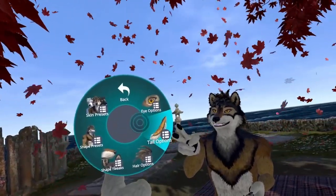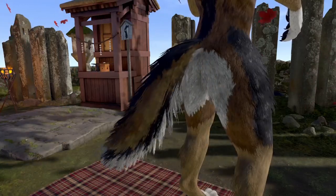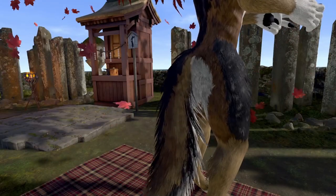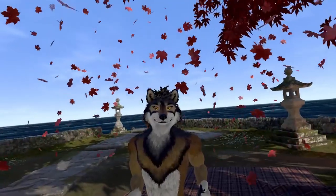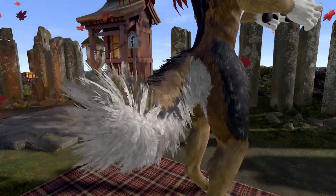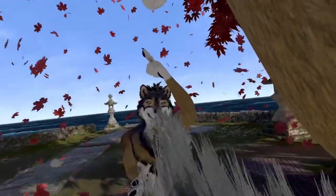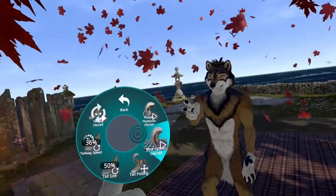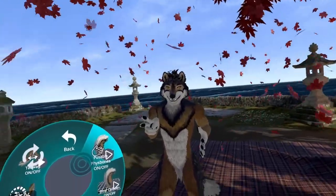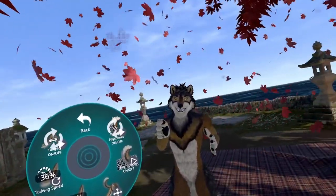Now let's go to the body options and play around with the tail options, where we can enable the tailback animation and also control the speed of the tailback. We can also adjust the size of the tail. If that's still not enough, you could also enable the tail posing and play around with that. Look at this fluffy tail! The Floor Collider makes sure that the tail always stays above the floor, which is not the default setting. Poseable Fistbones means that by default people can grab your tail, but they cannot pose it — only if you enable that feature here do you allow people to pose your tail.